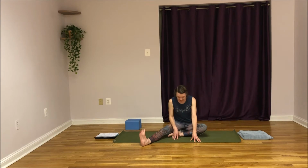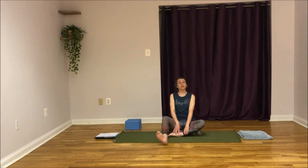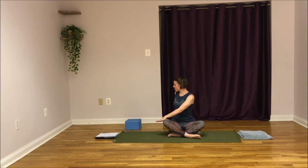And then go ahead and walk your hands back. Sit up tall once more. And cross your legs back to where you started. So to repeat, inhale, elongate. And exhale, turn and place your right hand on your left knee. Left fingertips behind you. Breathe in.